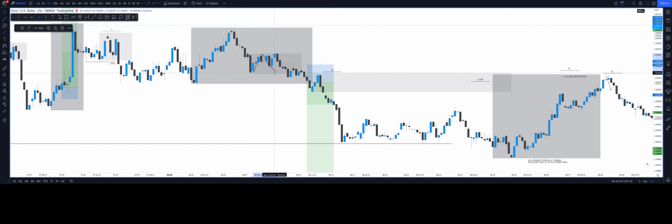And I'm thinking to myself, if I'm right here, right where I've drawn my scribble, I'm already thinking, where am I going to enter short? I don't have to wait for this to get taken out. I don't have to wait for this to close. I'm already thinking, where do I want to go short? Here's where I want to go short, meat and potatoes.